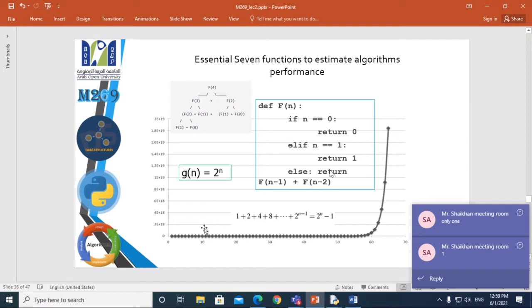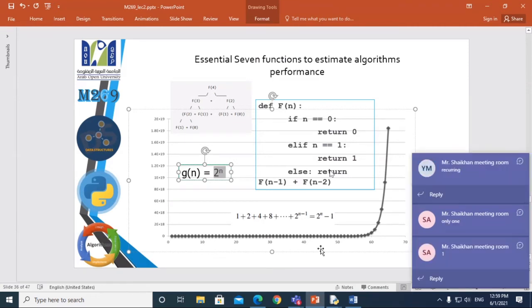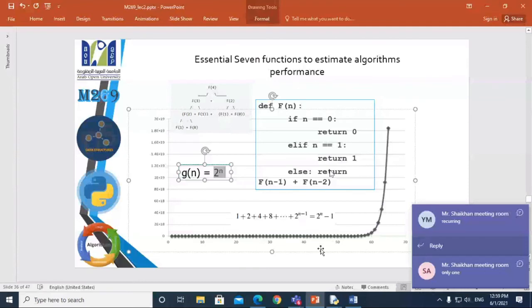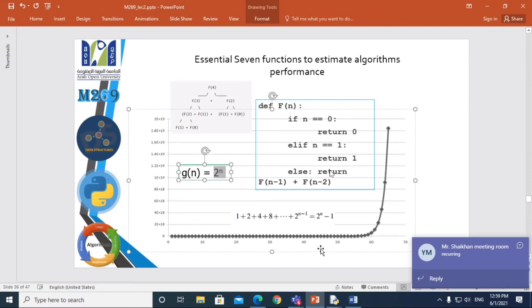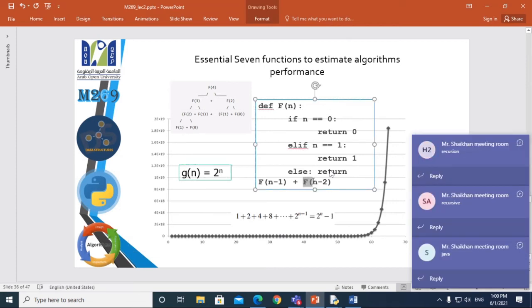This is a special case, by the way. The answer is 2 to the power n. It's a special case, but I will explain it. Recurring, well done. Who said recurring? Masha'Allah. Where did you take this recurring? Who took recurring? Object oriented 51. Excellent, excellent, excellent. Yes, that's recursion. Recursion means calling itself. Right? You have a function or method named f.